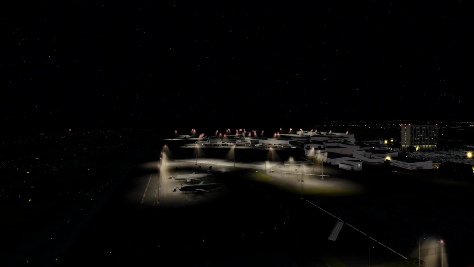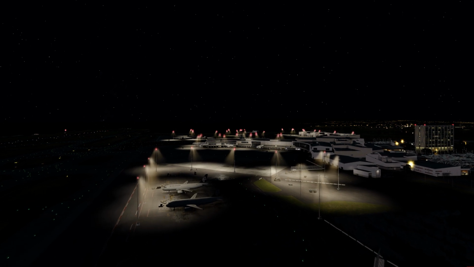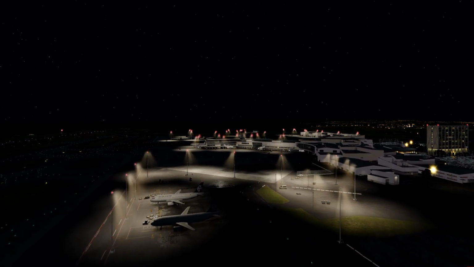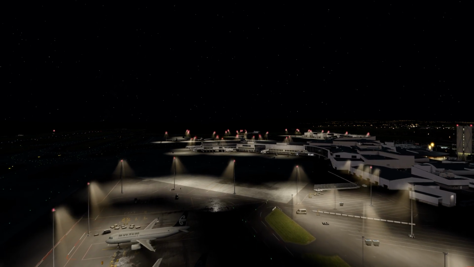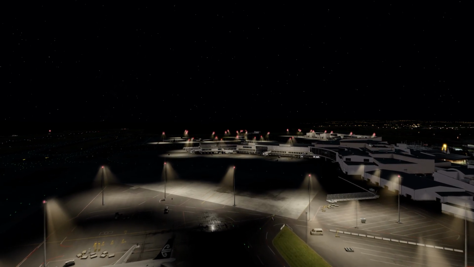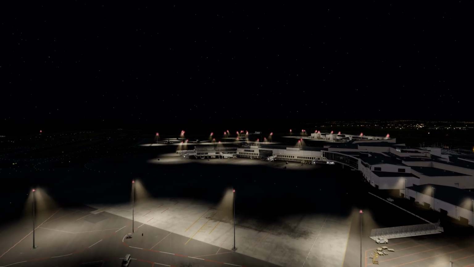So once again, here we are in the dead of night, and you can see this part of the world does get really dark, and once you go into the southern hemisphere, the darkness tends to look really dark. But as you can see, we're looking over the international terminal. Let's move a little closer. Again, you can see the reflections in the oil and the water stains on the ramp, and the lighting is excellent.